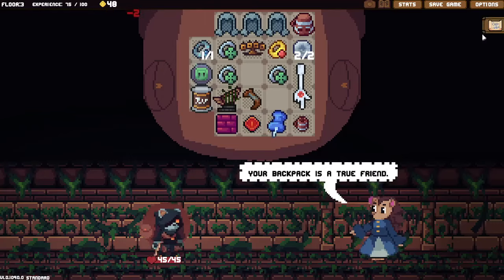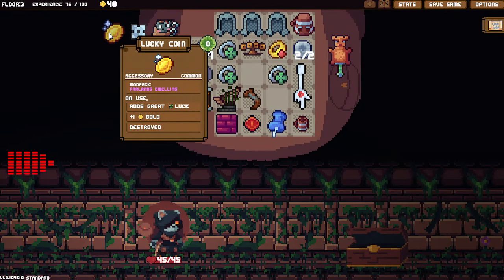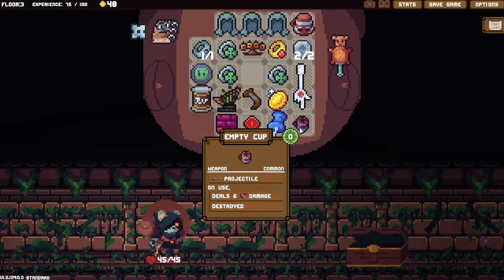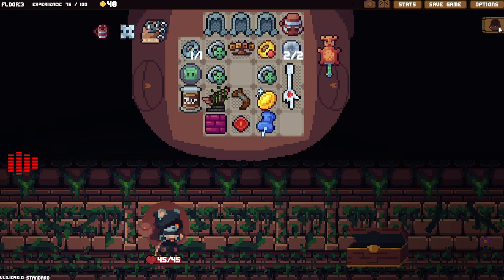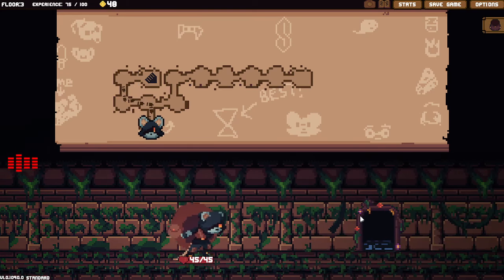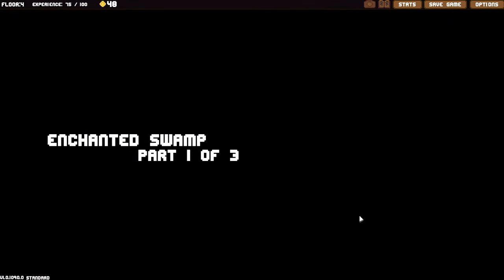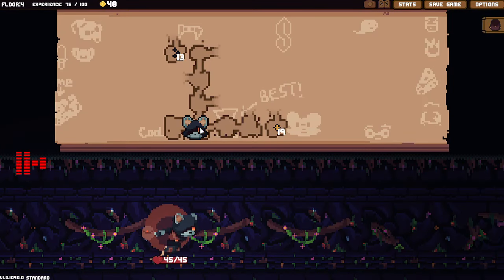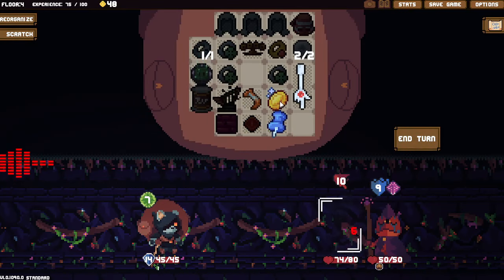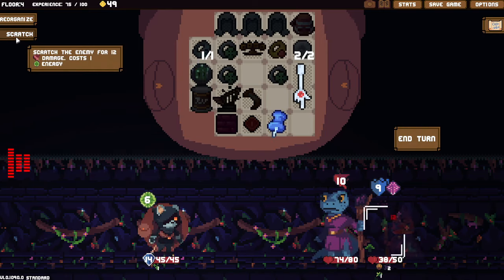Yeah, cleanse my curses. Go for it. Cleanse me, darling. Lucky coin. I'll get rid of empty cup, because I'm just going to get another one next turn anyways. Deep cave. Let's go Enchanted Swamp, because it's correct. It's just correct. No, that might not be correct. But I haven't received any comments to the contrary. There's no Deep Caves defenders out there in the chat. So how would I know that Deep Caves is the way to go?